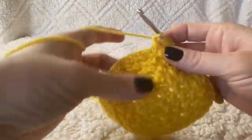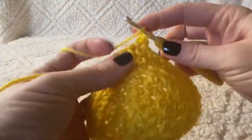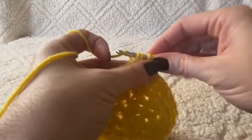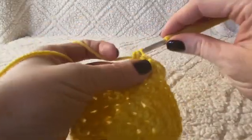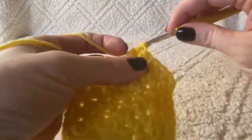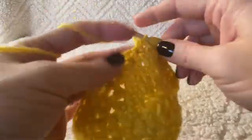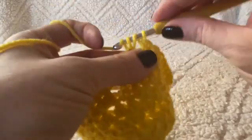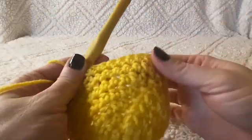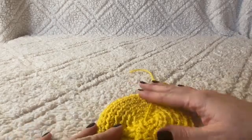Okay, so now that you've finished that round, you're going to go ahead and do 2 in the first stitch, 1 in the following 6 stitches, 1, 2, 3, 4, 5, 6. And you're just going to go ahead and continue on doing that all the way around. Close with a slip stitch, chain 1. By the end of this round, you should have a total of 40 stitches.